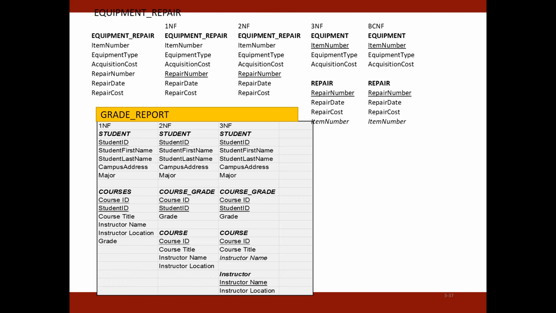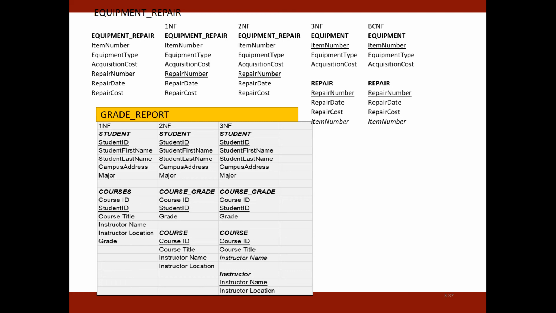Yes. So which one? I'd say course title probably only depends on course ID. Excellent. That's one. Very good. Any other one? Instructor name. Yes, the instructor name depends on the course ID.